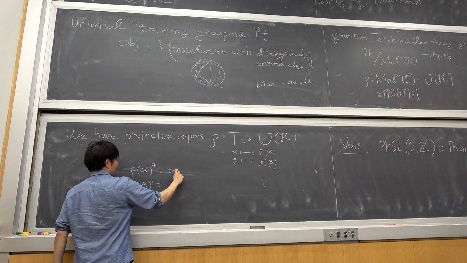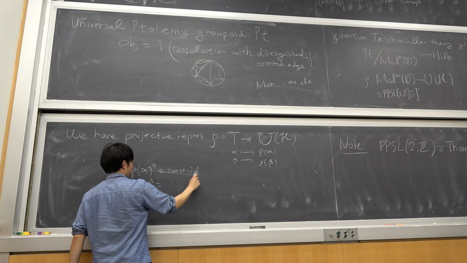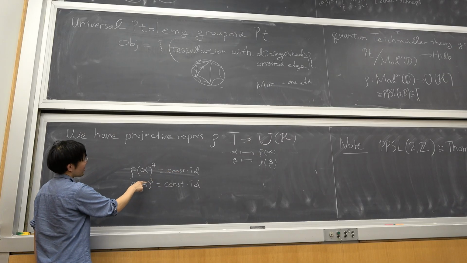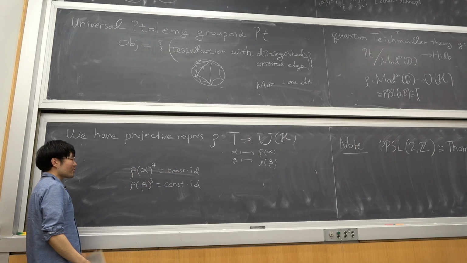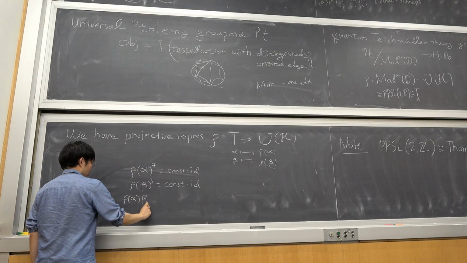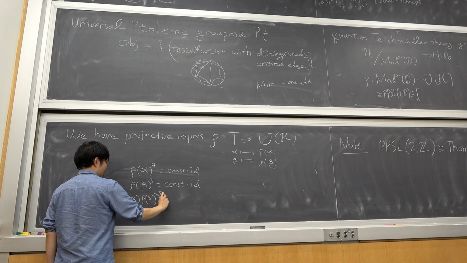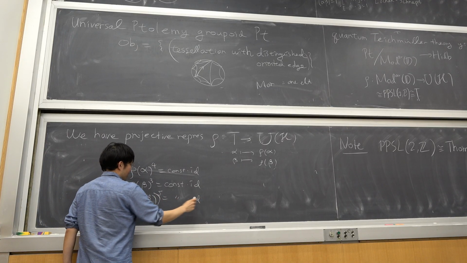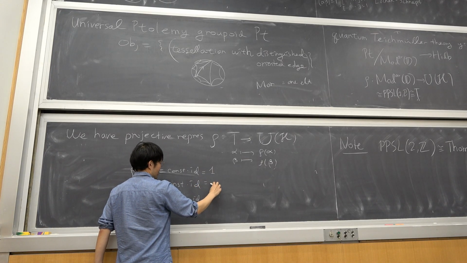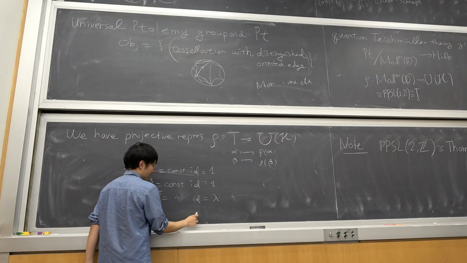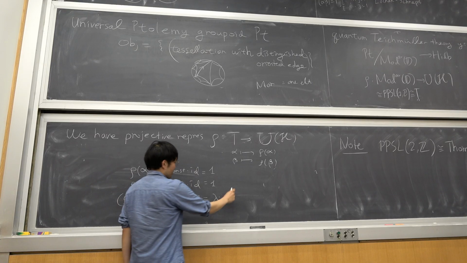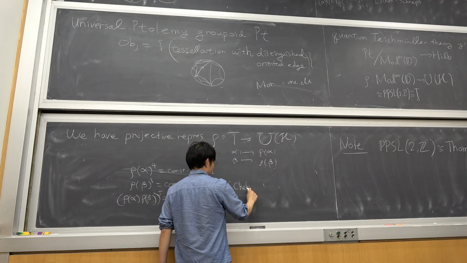So this must be some constant times identity. It is the genuine identity if this was a representation, but this is a projective representation, so you have some constant. And it turns out that if you actually compute these operators, this is actually just 1, this is 1, this is some non-trivial number, and the other two commutator relations are just 1. So this is from the Chekhov-Fock quantization.